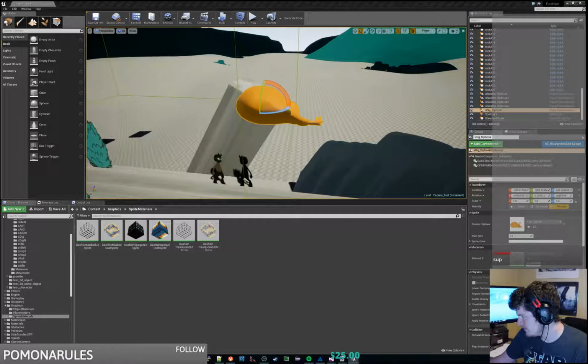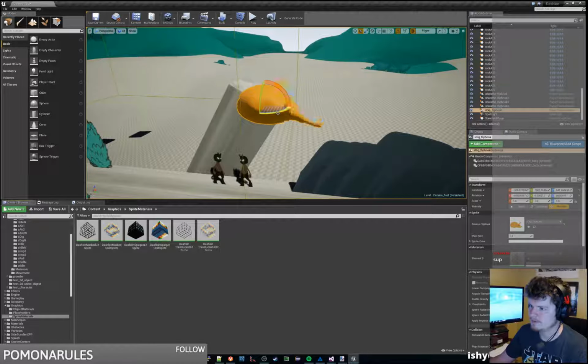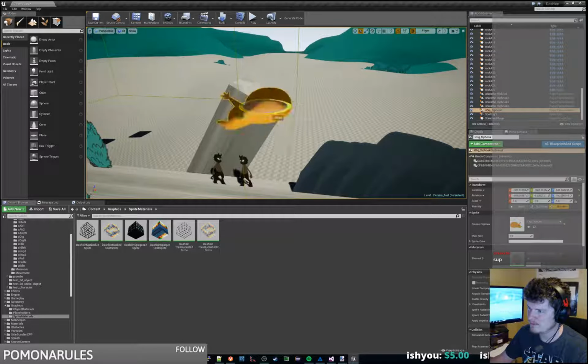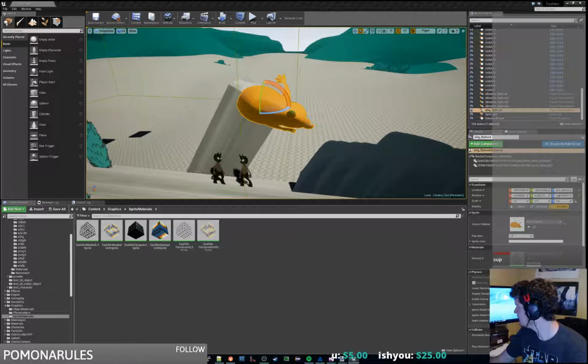And when we turn on two-sided material for this thing, what is happening is when we flip this thing around, I guess its normals get screwed up, and I'm trying to figure out how to fix this.